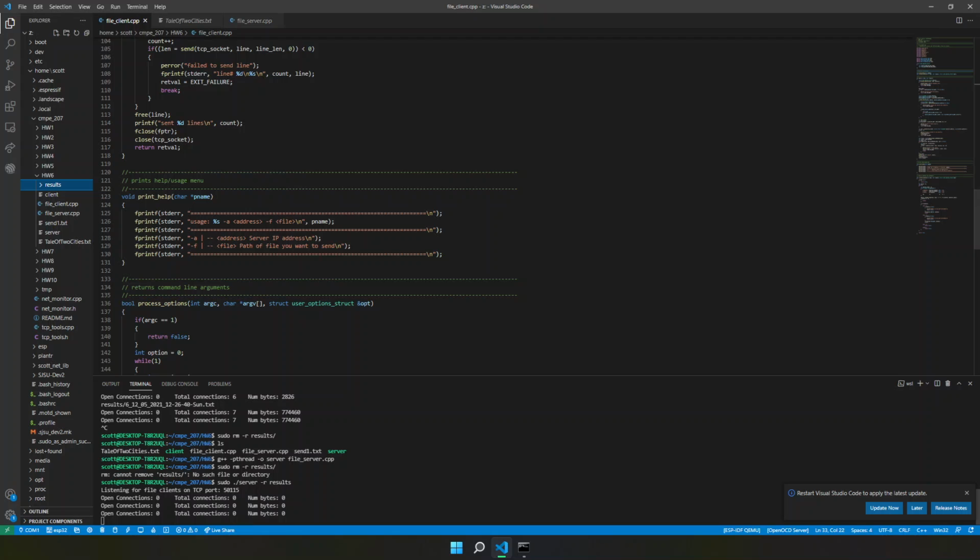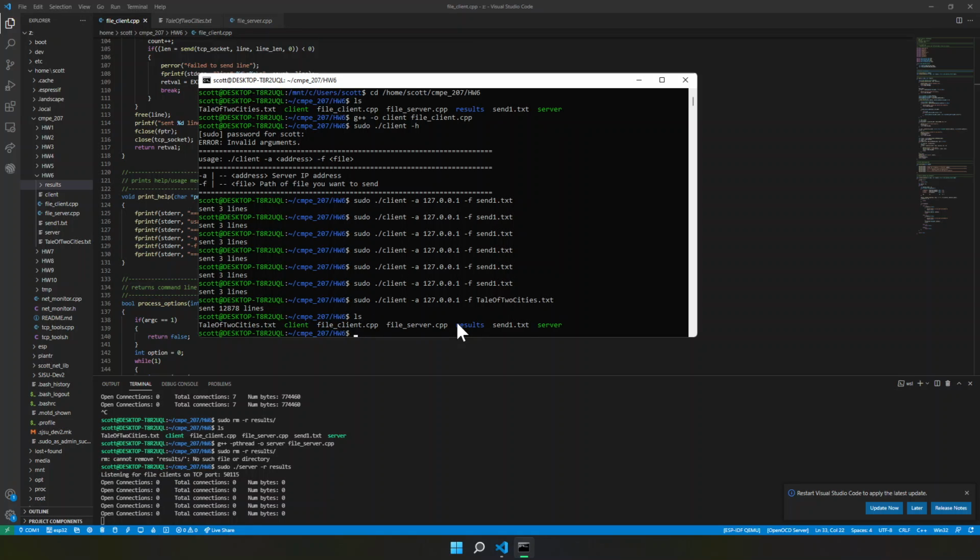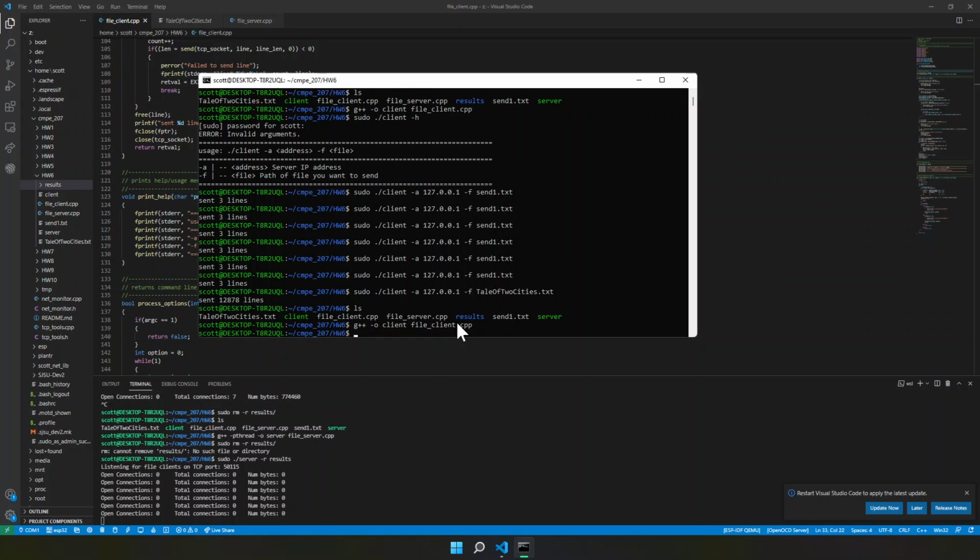What's next? We're going to open up the client. There's ls there as well, so you see we're in that same directory. We're going to compile that client, make sure it compiles, it does, and then we're going to select the address as just localhost, and then we'll start out with send1.txt.